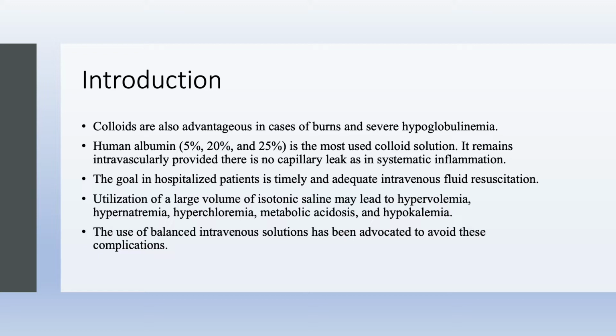In hospitalized patients, we want to provide adequate and timely resuscitation with intravenous fluids. Now, we want to avoid using large volumes of isotonic saline because this can lead to hypervolemia, hypernatremia, hyperchloremia, even non-anion gap metabolic acidosis and hypokalemia, as we shall see. The use of balanced intravenous solutions has been advocated to avoid some of these complications. Also, we'll detail that later.